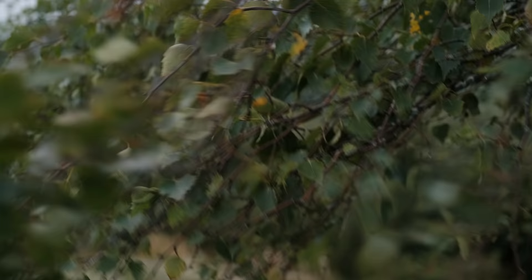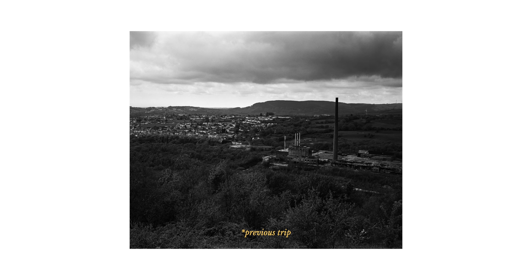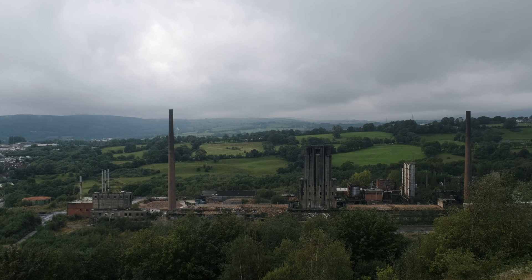It's so windy up here, which is going to make things a little tricky for filming today. As I mentioned in a previous video, I was out here and made an image on the Pentax 67 with 75mm and was really happy with it, but wanted to come back and shoot on 4x5. You can see this old coal mine here — it looks like they're tearing it down, which is kind of sad, so glad I got back. The sky is pretty cool. I'm going to set up the camera over there in the woods so you can actually hear what I'm saying, and then we'll bring it out here to shoot afterwards.